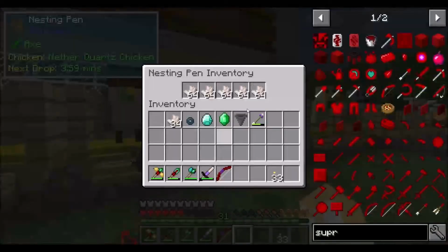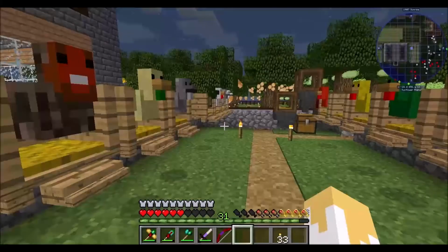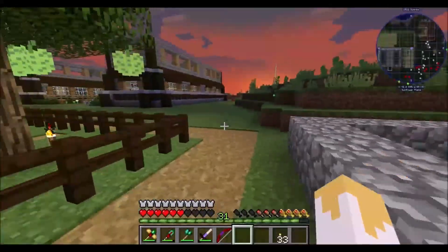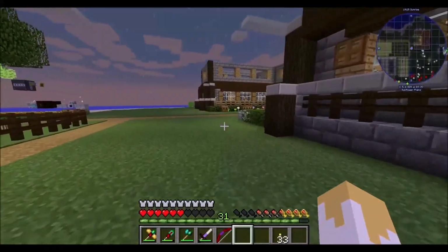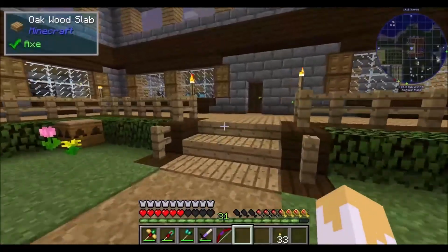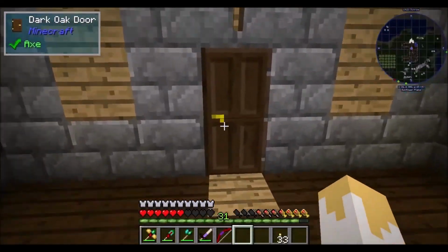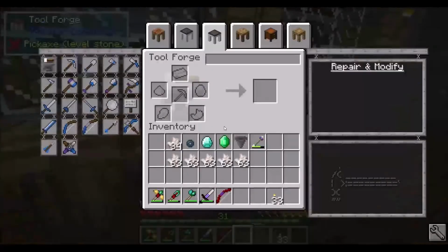Nether quartz chicken. You are so good to me. Good chicken. And you know, if I had that pulling out of there automatically, I would have more. It's interesting how some of the drop rates are lower than others, or it's slower for them to produce, whereas like nether quartz, it's just like, yeah, make that as fast as possible.